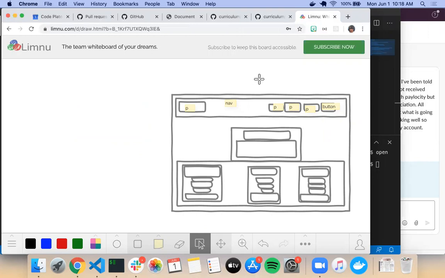So very often, when you're in the beginning stages of a project and you're getting to the front end section, the first thing your manager is going to ask you for is probably going to be some wireframes. And again, Limnew seems to work pretty well. This is definitely good for working remote since it's a good collaborative environment. But if you just Google free whiteboarding tools, there's a ton out there. You can also use Google Slides. Google Slides is actually very effective for creating wireframes.